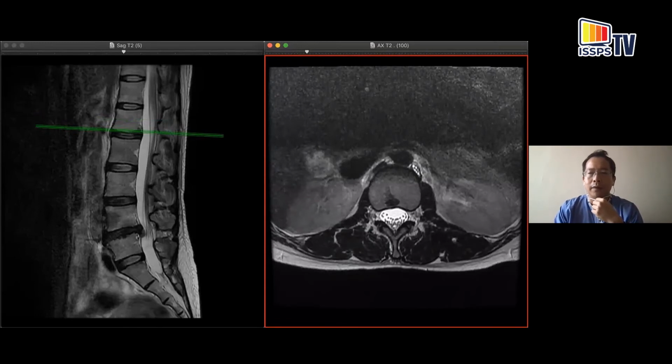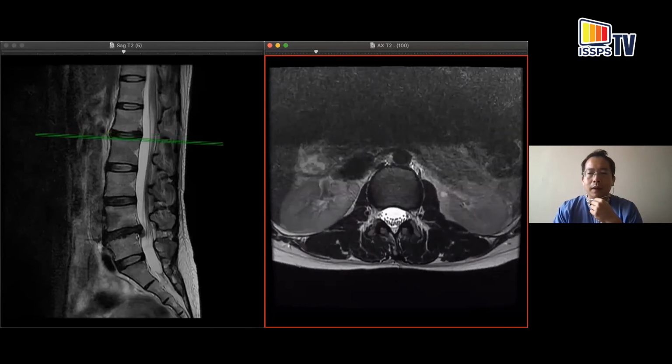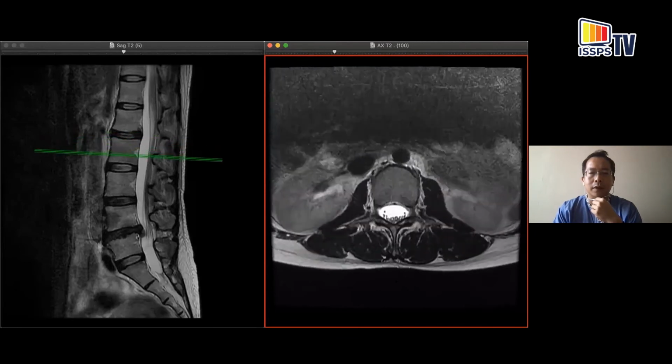So when you see facet joints appearing, you can be fairly sure that you are at the level of the exit foramina if your scan plane is parallel to the disc. And that's a very big if, because in ultrasound, sometimes we can have some cranial caudal tilt of the probe, and that can distort the axial plane as well. So it's important while you're going through the MRI just to build a mental picture of what the whole thing will look like on ultrasound.